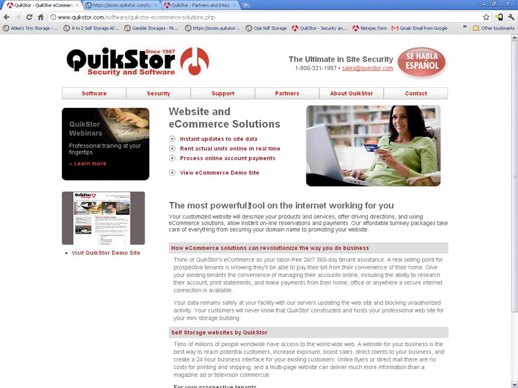Now, if you don't have something already on your sign or at the front of your property, it might be something to consider. QuikStor, obviously, our logo is pretty simple, but when you take a look at some of our other examples that I'll show you in a few minutes, you'll start to see how that can continue to inform customers about your business as they recognize you throughout their various walks of life, as they see you around town or see you on the internet when they're looking for you. So definitely consider spending a little money on creating something like a logo, maybe a catchphrase or something that makes sure that people will be able to remember you.